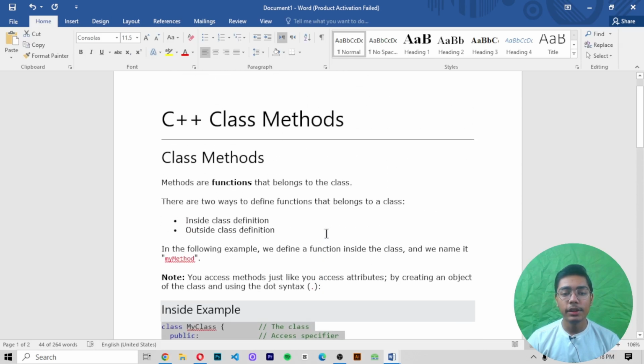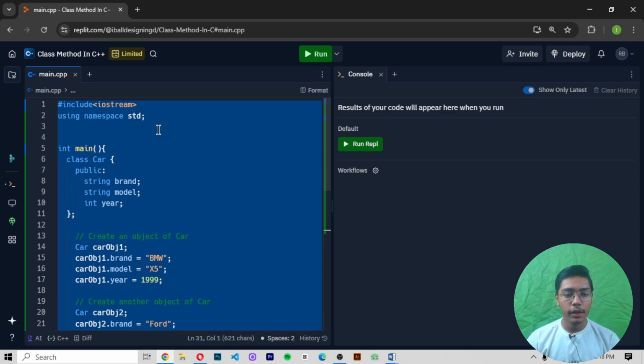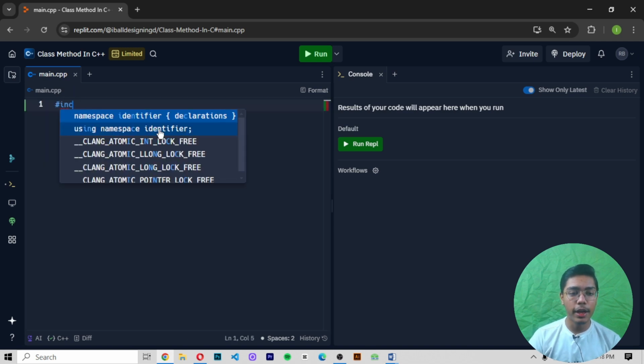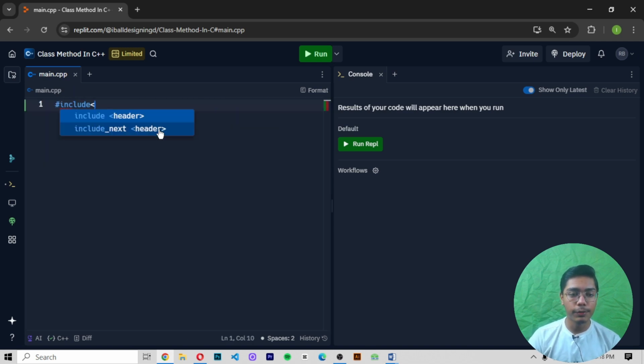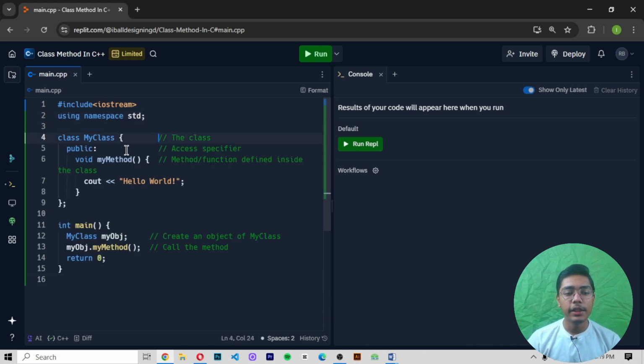After saving this, you can see we have copied this, and I'll move here and remove all these things. First of all, you have to add the starting code here because we haven't added that. Then I'll move down and write using namespace std as well, and then paste it. After pasting these things, you can just write it if you don't have it, but I'll be providing the link in the description. From there you can get these things.